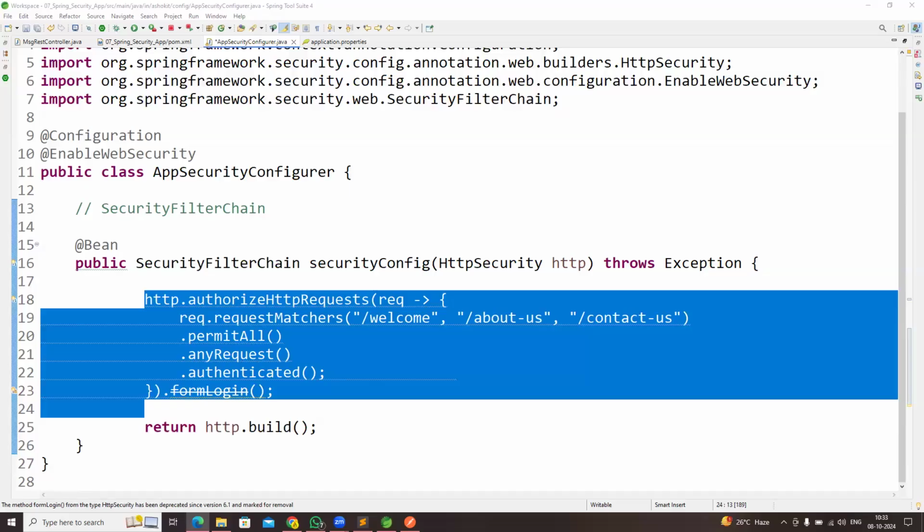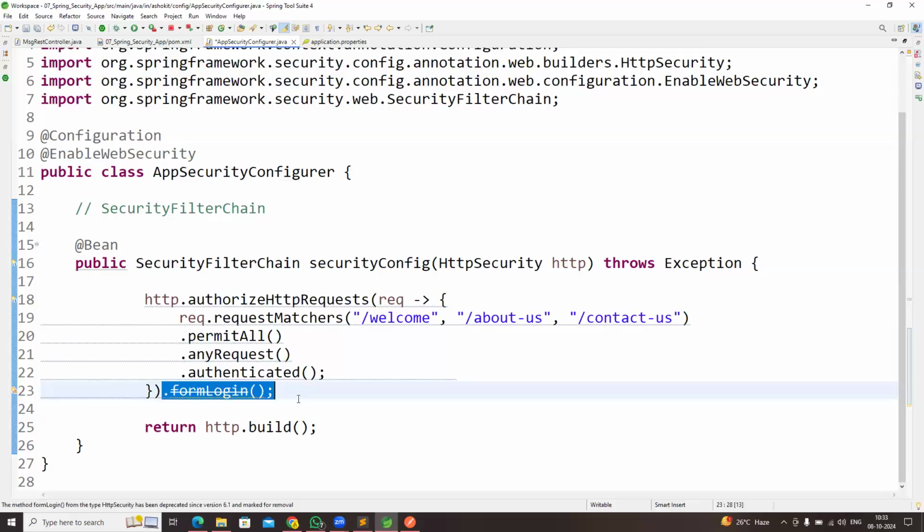Sir, definitely we need to configure form login, otherwise there is no meaning. Sorry, I did not get your point. Definitely we need to configure form login, sir. If you use form login, then only it will come. But generally in real time, form login will not be available because it is API to API communication. Form login parameters are not required in the header. Form login is just to show you the demo that the login page is coming. That's it.